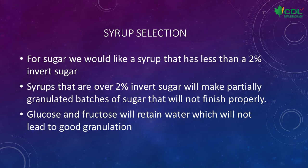Like I mentioned, when we talk about syrup selection, we really want to select a syrup for making sugar that has less than a 2% invert. Syrups that are over 2% invert will not work very well. The problem with making sugar out of high invert syrup is we can't get it to dry. Sucrose dries down very well. It's like regular table sugar. It dries down very quickly.